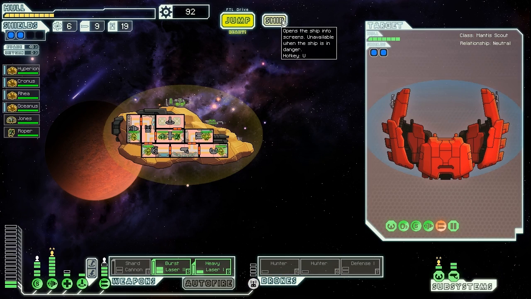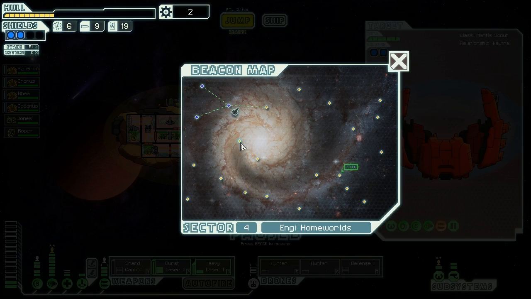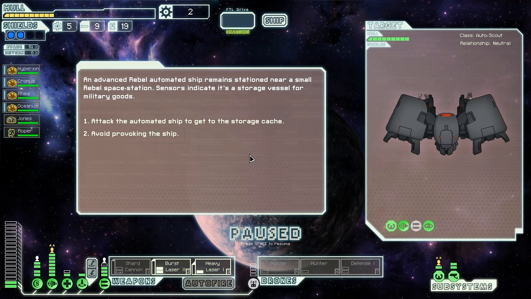And what do we want to put the power into? Probably the engines again, because the engines are powerful and very cheap. There we go. Max out those engines, because why not? With a price like that, it's really silly to say no. Let's keep moving and hope we find some Zoltan researchers in here, because if we don't find them here, we're not going to find them.